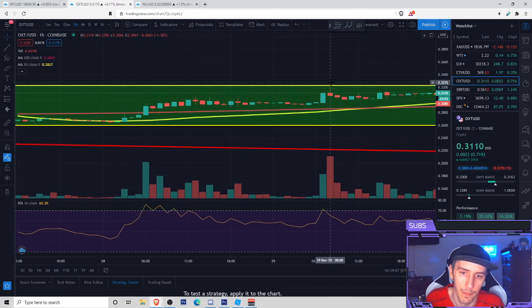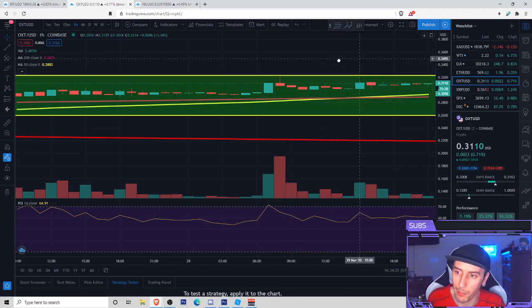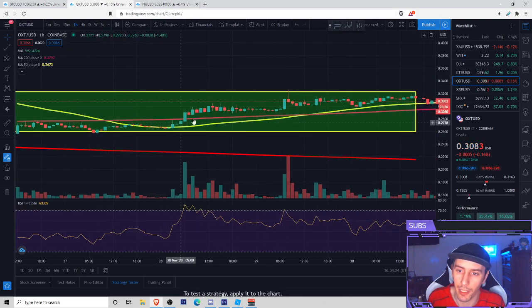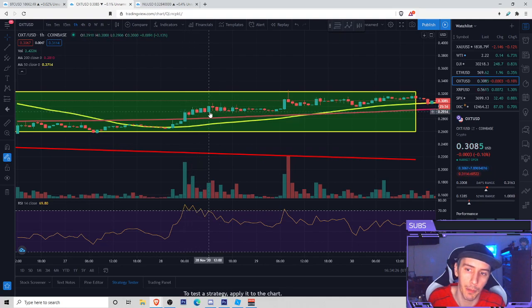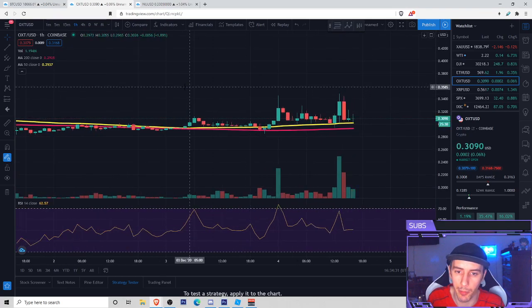Goes all the way up here, sells all the way back down, closes out as a negative, has a further correction down the next hour, and then a further correction down the next hour that pulls it almost back to the initial start point. Filled up, pulled back down, pump and dump, pump and dump. You can even see it here. It's like it's a song. So it's very frustrating trying to get that momentum going on with this.